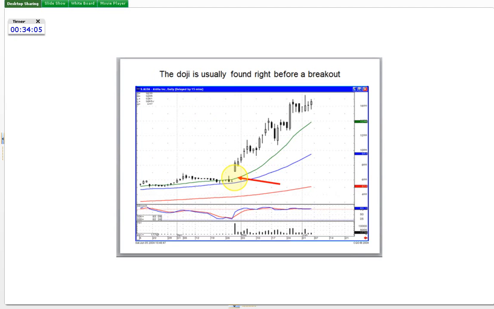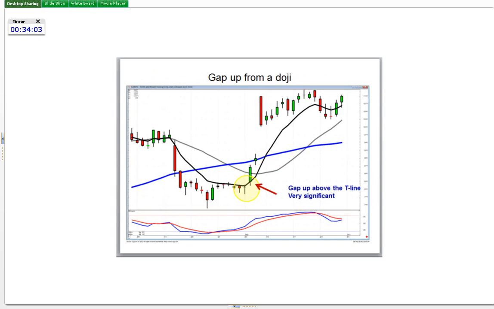Flat, indecisive trading. Remember, one of the best signals is if you see a series of Dojis, this tells you there's a lot of indecision going on. If they gap it up and take it in one direction, same thing with a gap down. I'm just showing the bullish side here. All these candlestick signals work just as well on the downside as they do the upside.